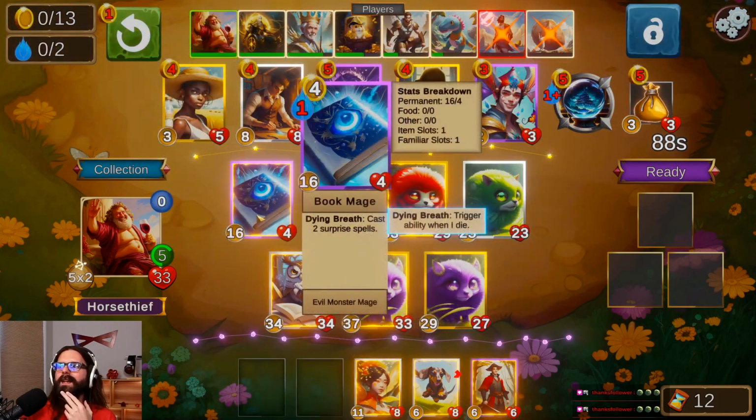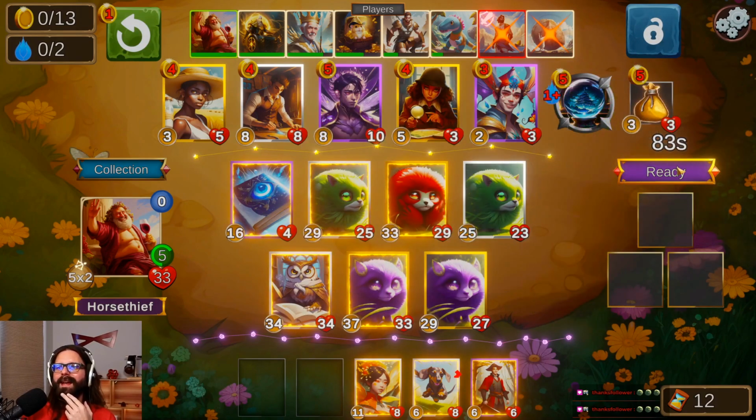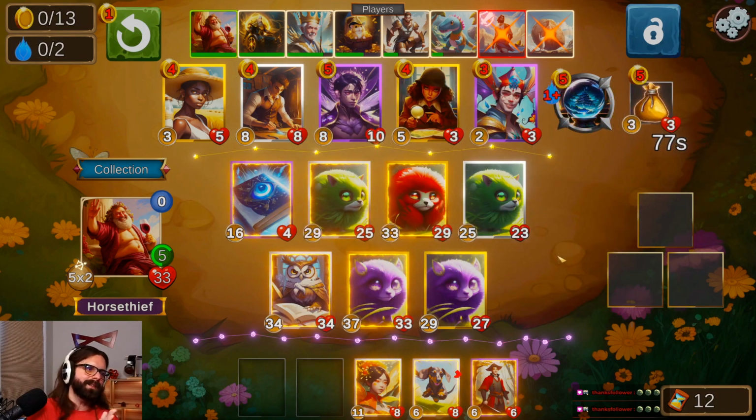I'm taking it. If I can get a double dying breath thing on there, the best part about this is it can cast Cersei's Cup in the late game. This is a sweet scam piece. Upgraded book mages are cool. I like them as an extra level of scam in the later game.